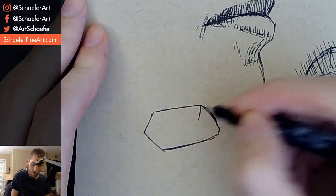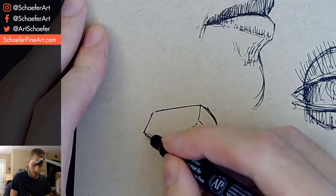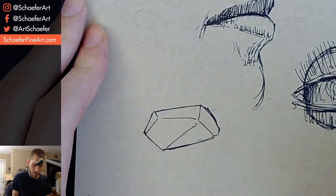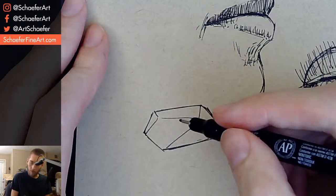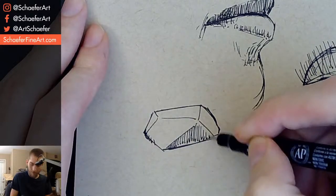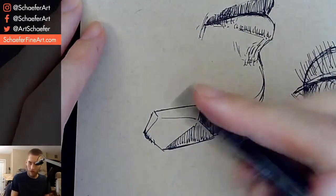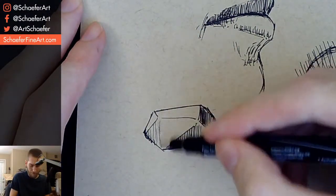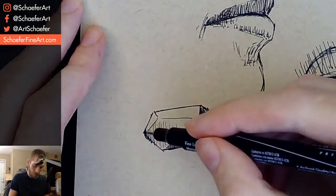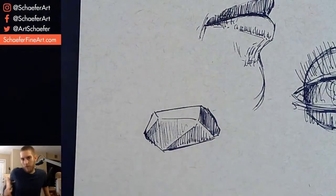And then they have these kind of form lines to give it a three-dimensional look. Depending on where the light's coming from, it's going to be shaded differently, but that's what's going to give it the form. This is shaded, and then this will be even darker. So now you can start to see, okay, we got a bit of form there. Right? Yep, that looks pretty good. Pretty close to what I'm seeing. So I'm just trying to give those lines a bit of form. But that's really the simplified version of the eye.